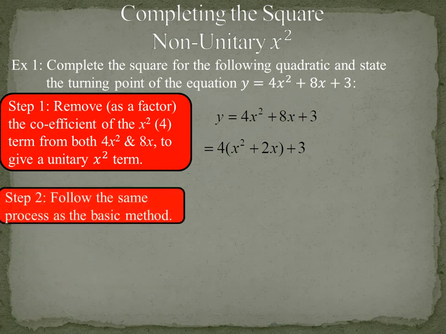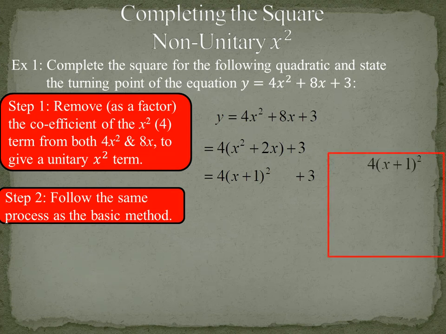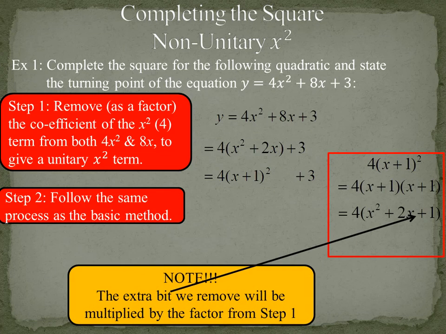So it becomes the similar method, but there is a quirk at the end we need to pay attention to. So get rid of the square, half the 2, drop the x and put in a bracket squared. Don't forget the 4 is still there when you write it. We've got the plus 3. Now, this is the interesting part. When you multiply out 4 bracket x plus 1 all squared, what you end up with is x squared plus 2x plus 1 in a bracket with a multiplier of 4 outside.